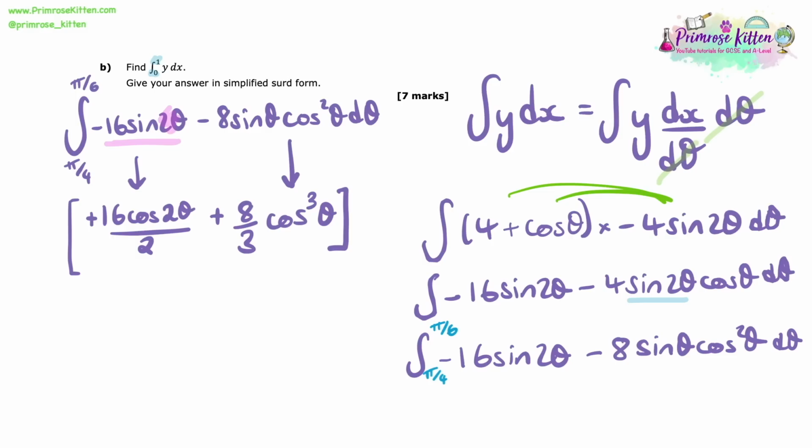If you're one of the lucky ones that love it, then great, well done you, keep doing it that way, okay? If you're someone that gets a little bit confused on this, then I would recommend that if you're ever in doubt, use the substitution method. That method is going to get you out of a lot of scrapes. It works the majority of the time with integration. So I'm going to quickly go off to the side here and show you how I would do it using substitution.